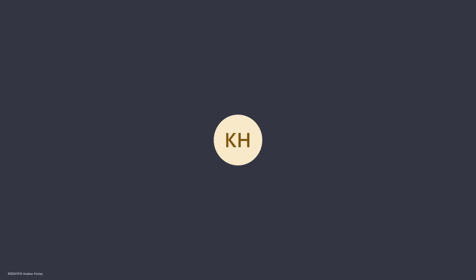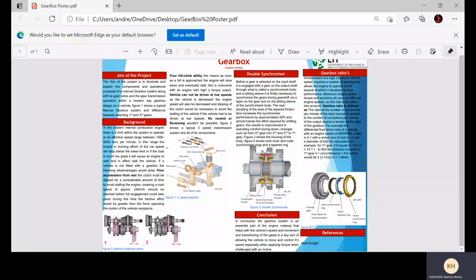So for my project, or poster, I'm doing it on the gearbox, and in this poster, it's to illustrate and explain the components and the operational purposes of a manual gearbox system, along with its gears and the gear transmission operation within a modern day gearbox design on a vehicle.